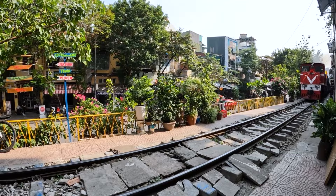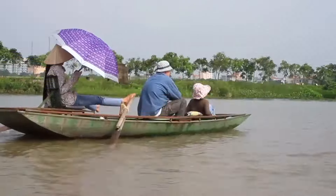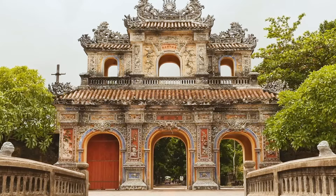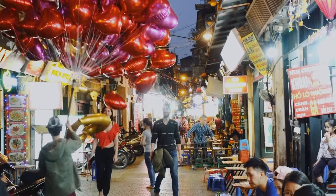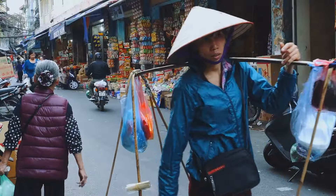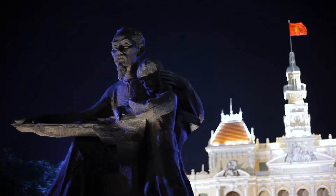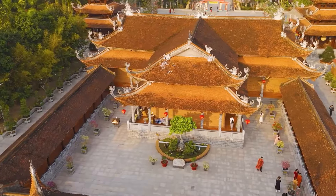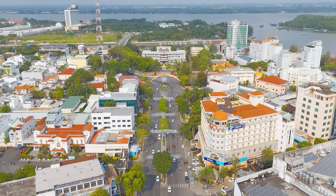Vietnam Travel Itineraries. Our Vietnam Travel Guide offers well-crafted itineraries to help you make the most of your trip. We mix famous tourist spots and bustling cities with relaxed beaches, peaceful temples, and secluded mountain villages. Whether you have a month or just a week or two to explore Vietnam, we have a plan to fit your interests and schedule. Don't stress about seeing everything — each route gives you a great taste of the country.